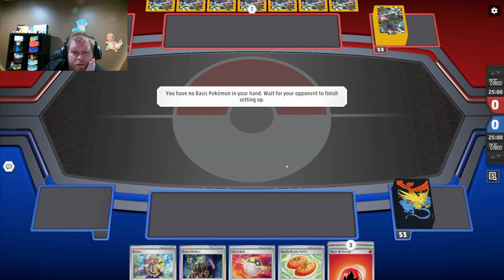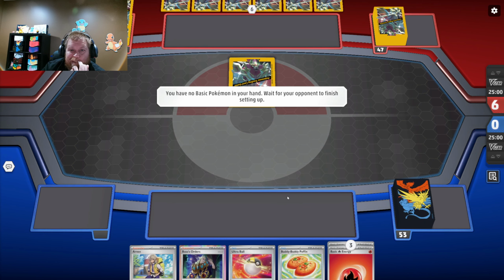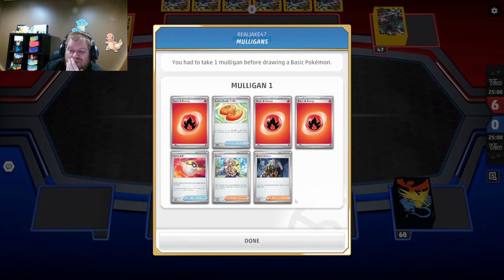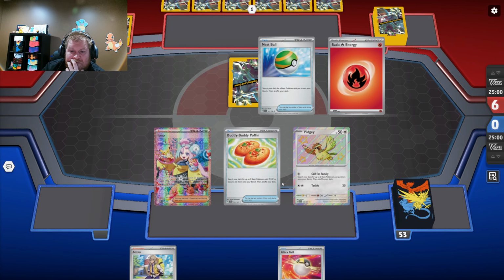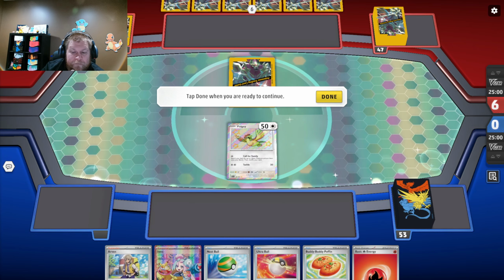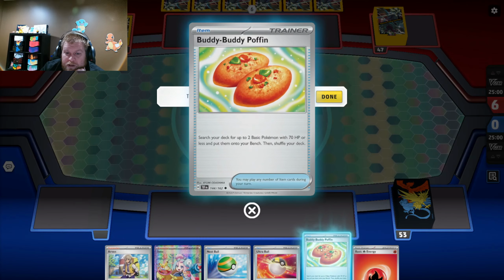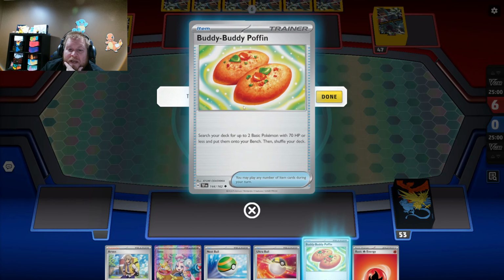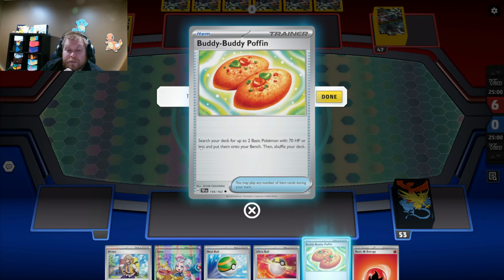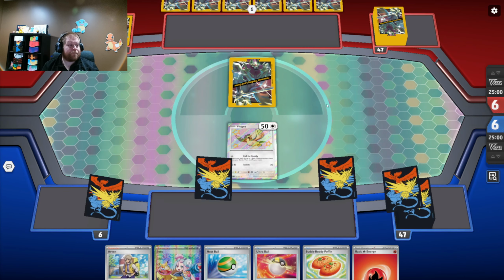Take a mulligan on the first one. And Pidgey off the bat. Buddy-Buddy Poffin, great card from Temporal Forces. You get two basic Pokemon with 70 HP or less, which is all of our starter Pokemon.